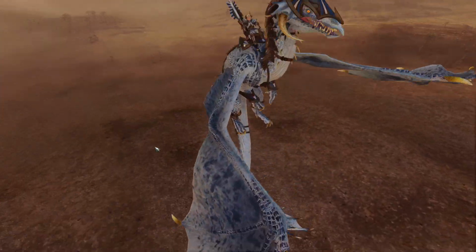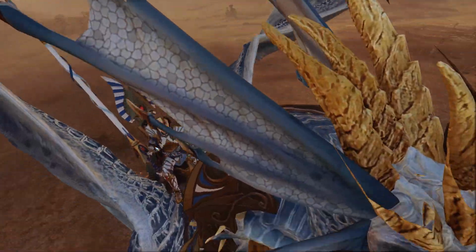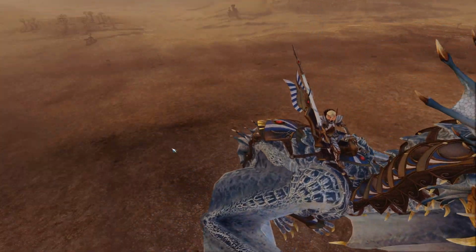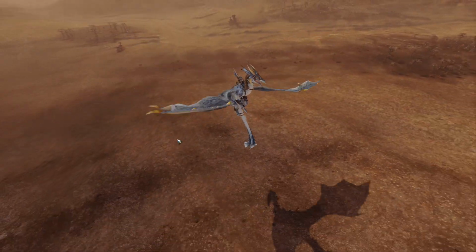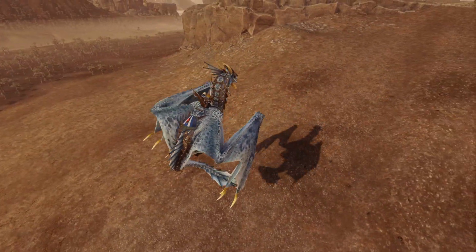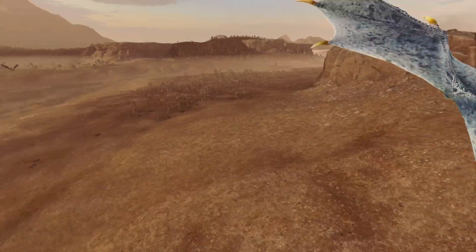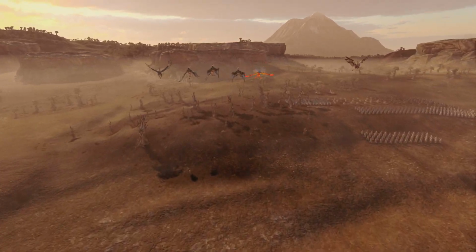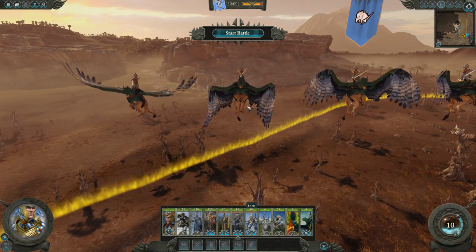You can see Emmerich there awkwardly bouncing around on his throne on the back of the dragon, with the Star Lance there, perfectly still. Well trained for that. So that's him with his top level mount. But we'll have a look over here at the new units that have been added for the High Elves specifically. So if we bring the UI back in, just remove that so you can see Emmerich a bit better.